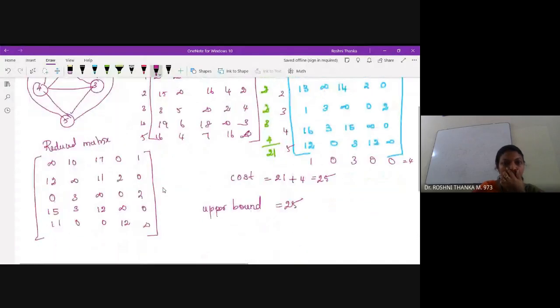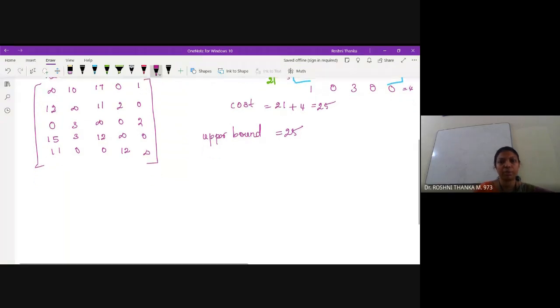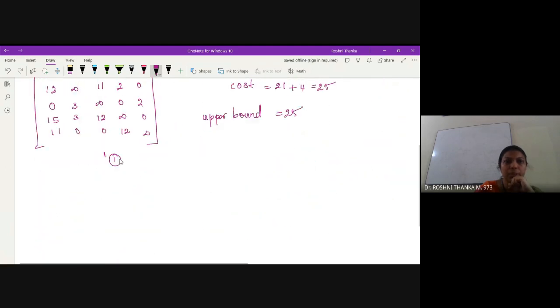Okay. To do that, this is the matrix we have to start with. This is the final reduced matrix. So using this only we are going to proceed. As usual, whenever we start with the reduced state space tree, we start from a particular node. So let us say we are going to start from node number one. This is row number one, and this is just the name we gave to this particular node.